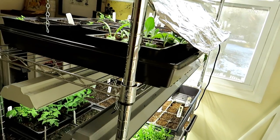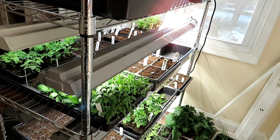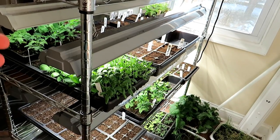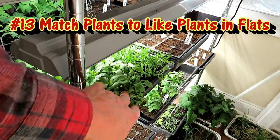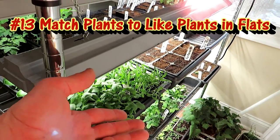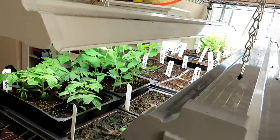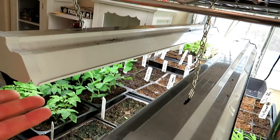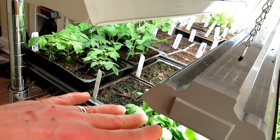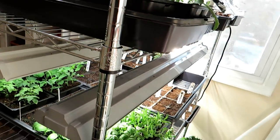Timing. Your plants are going to germinate at different rates. I can't really go over every plant with you about how fast they grow. It just couldn't be done. It'd be like a 50-hour video. So take notes. This is blue bedder sage. These are carnations. They don't get very tall right away, so they can stay closer to the lights. But if you pair them with peas or something like that, the peas are going to grow too fast. So you want a strategy of plants that germinate more slowly staying closer to the seed starting mix. You don't want them next to plants that grow really fast and get tall. You want to have a strategy behind there.